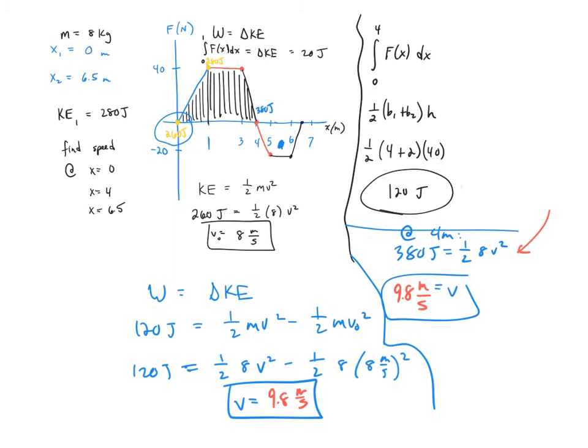Agreed. Does that make sense why we're doing the area of the other trapezoid now? From 4 to 6.5, it's a negative integral, so therefore we have to subtract it from the energy of the system, or the kinetic energy of the object. So that area is going to be, what is that area going to be actually?